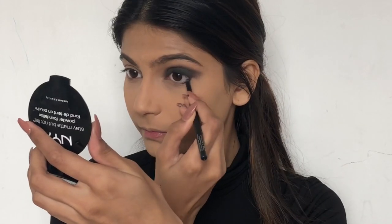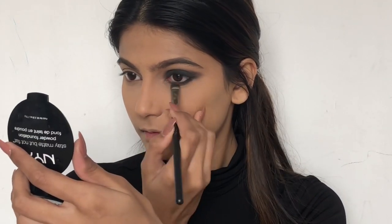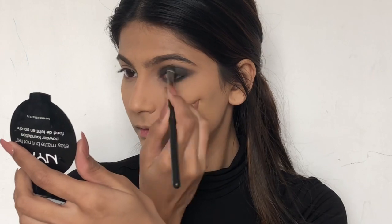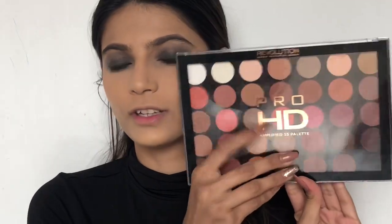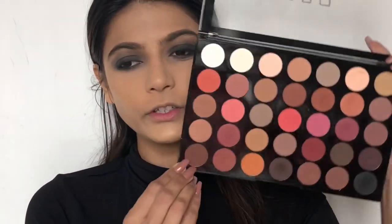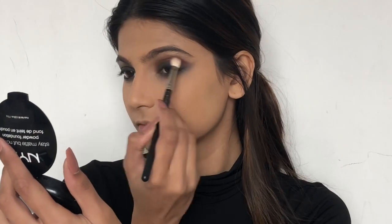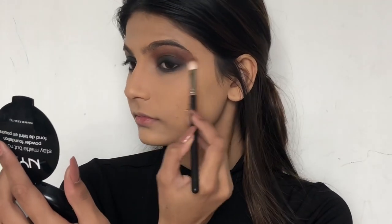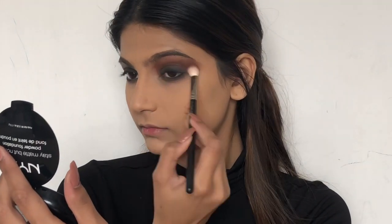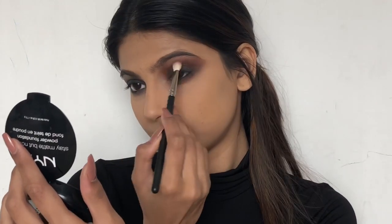And I'm gonna do the exact same thing on the lower lash line, filling my waterline in, taking the Kajal a little bit out and blending it out with the same 239 brush. And I'm going to pick up the Makeup Revolution HD Pro palette. I'm going to use this shade in the crease. And I'm using the MAC 217 brush to blend it into the crease, and I'm smoking it out all towards my eyebrow because I want this to look grungy and as deep as possible, and making the lower lash line the same.